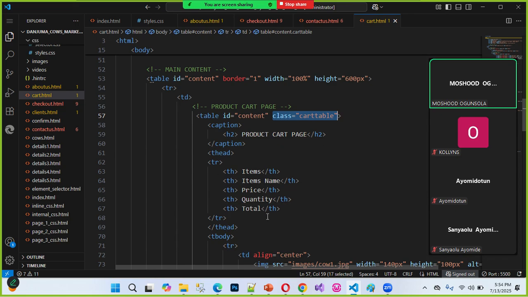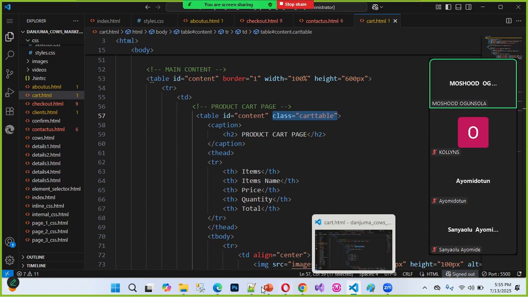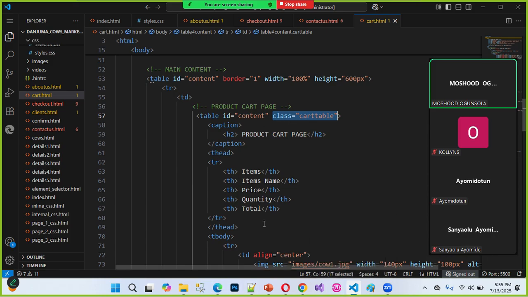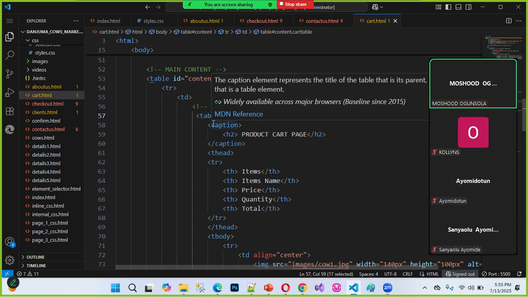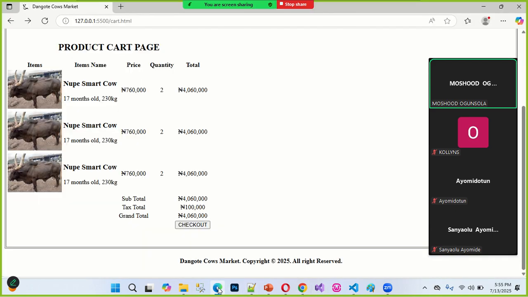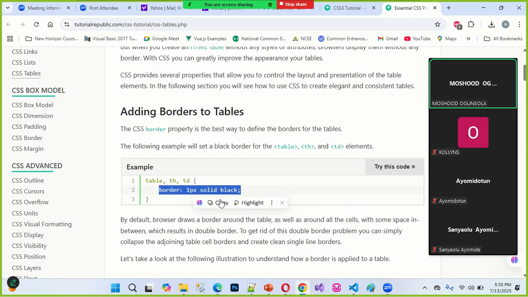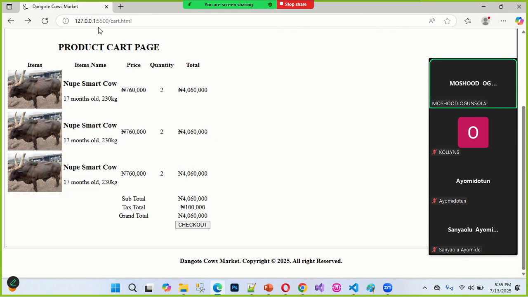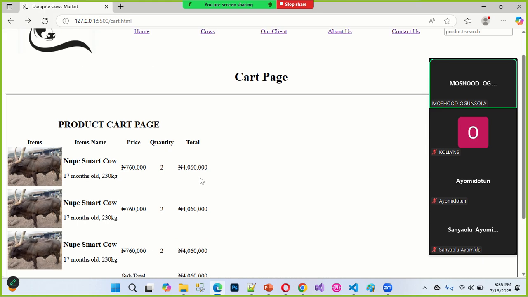Because when you are applying CSS to a table, the CSS will be applied to every element of the table, including TH and TD. So what I need to do here now is make sure this particular CSS, I apply the same thing to the table at 100%, the column 100% and the header to be 100%. So returning back to my page here now, if you look at the CSS we have here, that means CSS applying to TH and TD. That's why, because the CSS applies to the table, you see the border here for only the table. So I must apply the CSS to what?